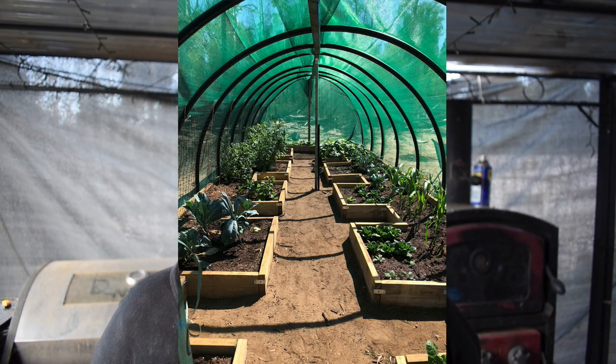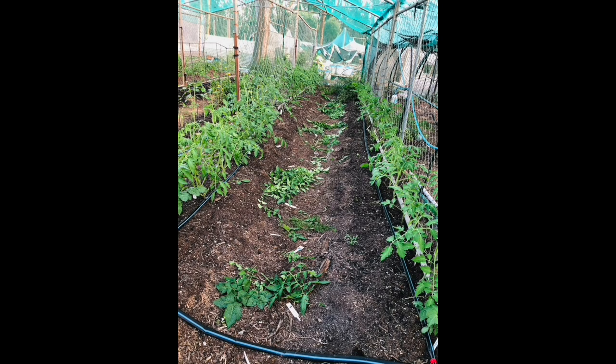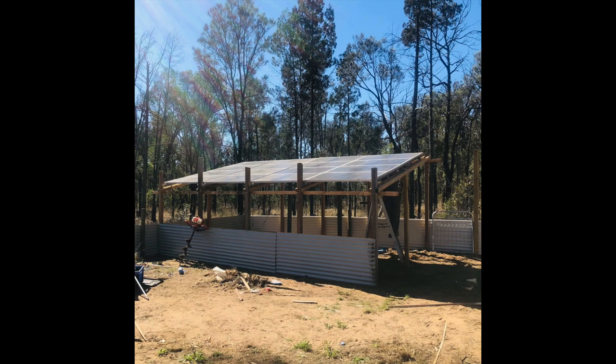The gardens are a big learning process. We've expanded every year. We went from a tiny little hoop house to adding on some metal hoop houses to extend it a little bit, which are all falling apart now because they're not meant to be used the way we're using them. Then we found a marquee that a business was selling very cheap, a big galvanized marquee, so we extended on with that. And then just this year we extended out further and put some fencing around some open space so that we could put that second solar array in.